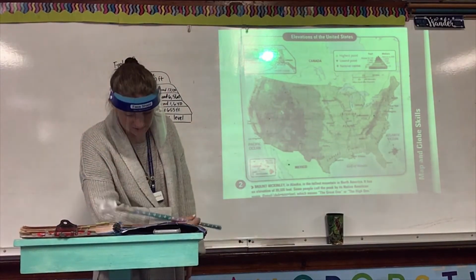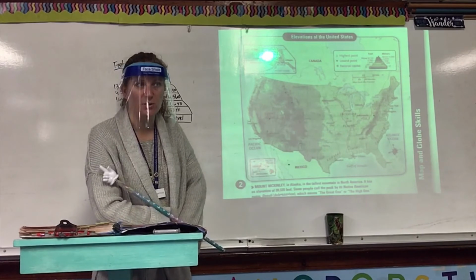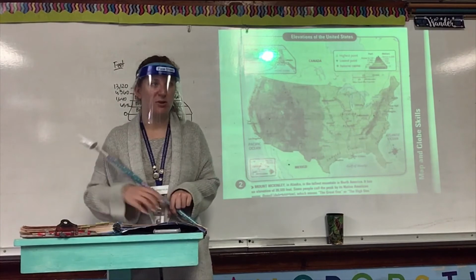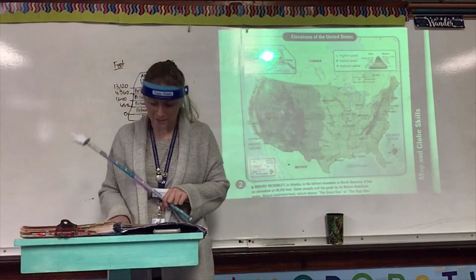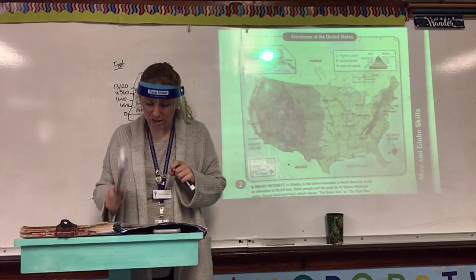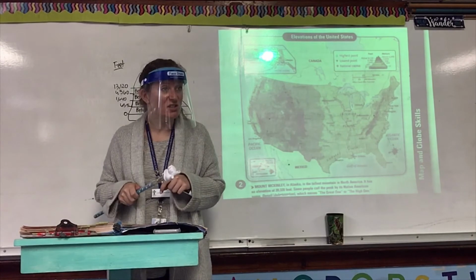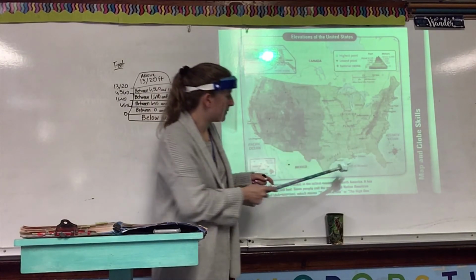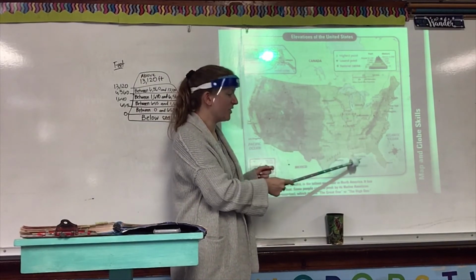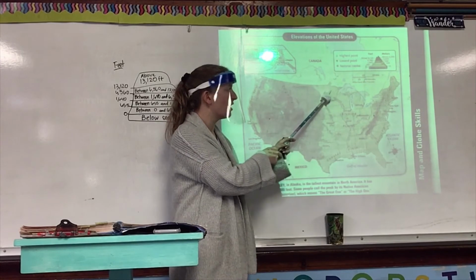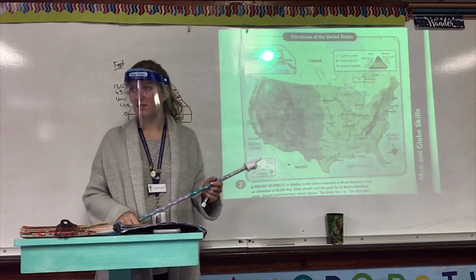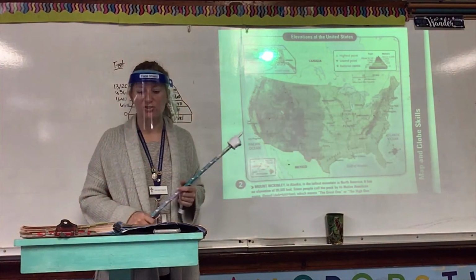Now, number 3. This one's a little bit more of a critical thinking question. You can solve it, but you have to think a little bit more. You can't just point to it on the map. You have to use what you know, look at the map, and come up with your answer. Number 3. How does elevation change along the Mississippi River from its source to its mouth? The Mississippi River runs right through here. Remember, the source is where it starts. The mouth is where it ends. How does the elevation change from the source to the mouth? How does the elevation change?